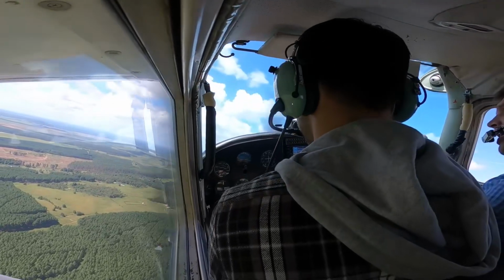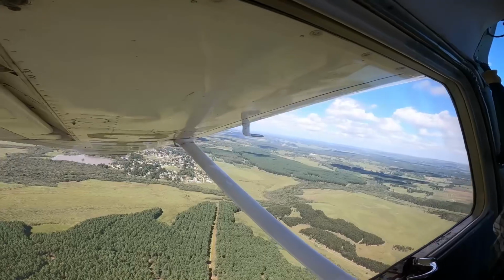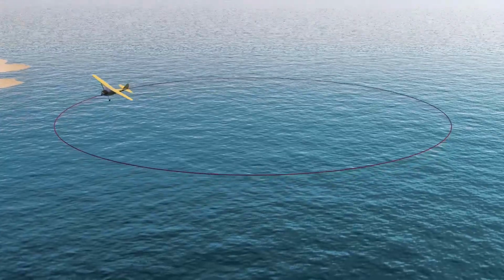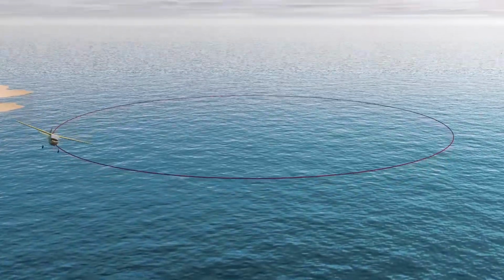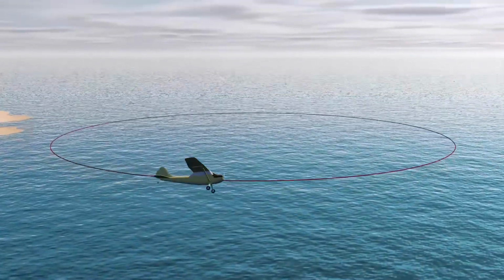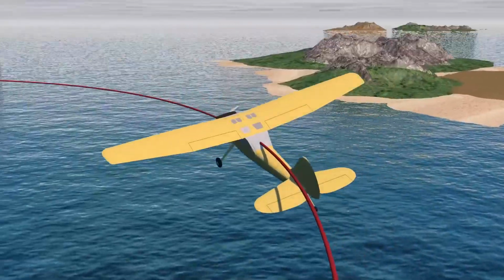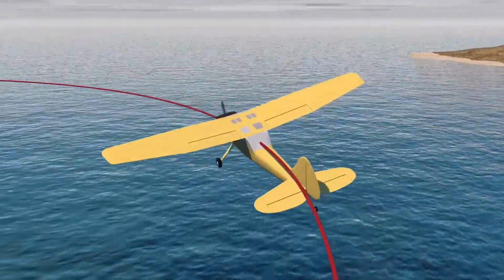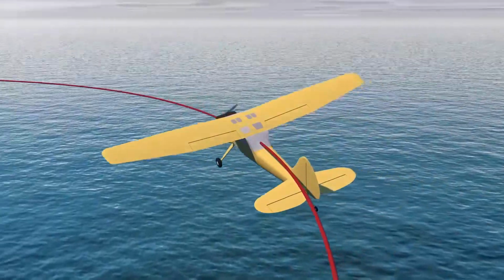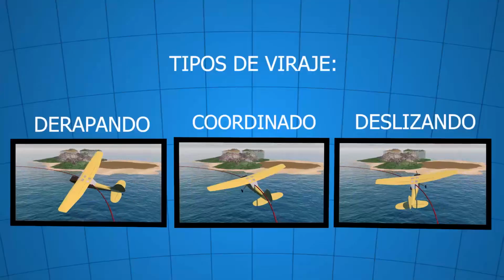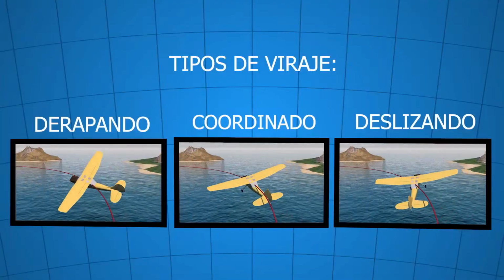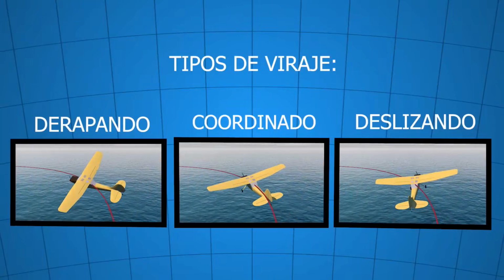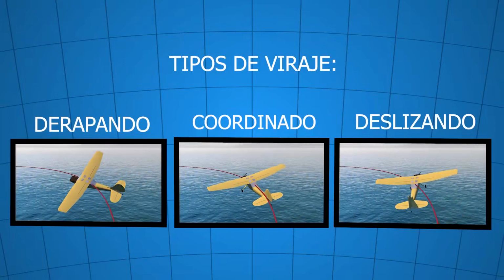If we don't try to correct this, two things can happen to maintain a proper position in a turn. To explain this, let's suppose we're making a turn and the circle we see is the path we're going to follow for that turn. If we keep the nose of the plane pointing in the direction of the path at every moment, effectively having the nose right over the path. When making a coordinated turn, if done incorrectly, the nose of the plane could point either inside or outside of the intended path. It's said that if the nose points inward, we're skidding, and if the nose points outward, we're slipping.